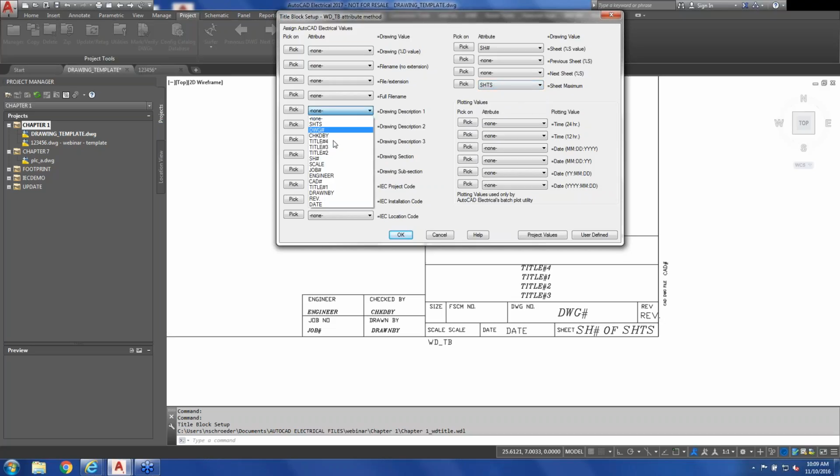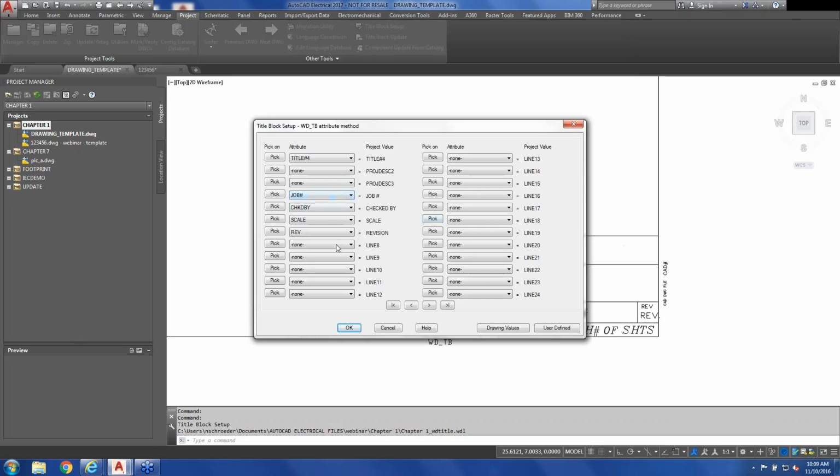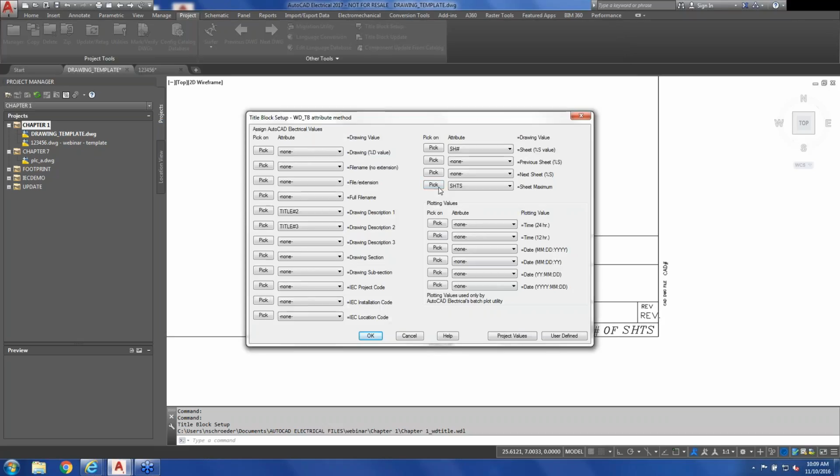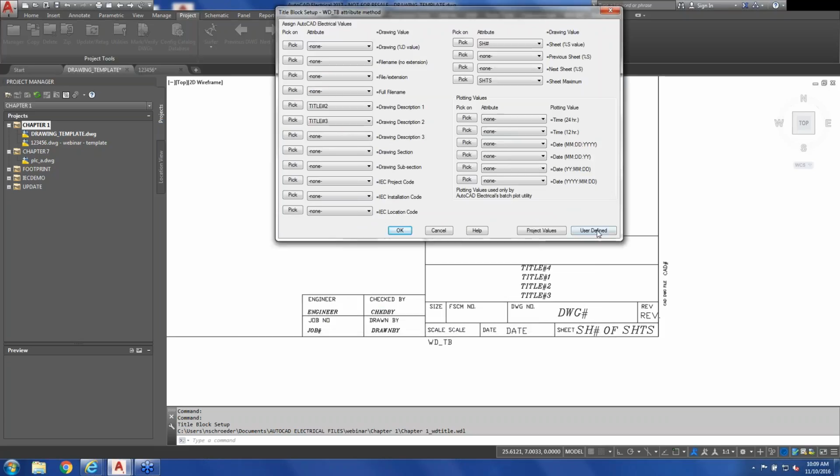Drawing description 1, I'm going to have that come out from title number 2 and title number 3. So you can see here title 4 and title 1, I'll be having that information come from my project, and title 2 and 3 will be coming from my project here. Let's pull that in.